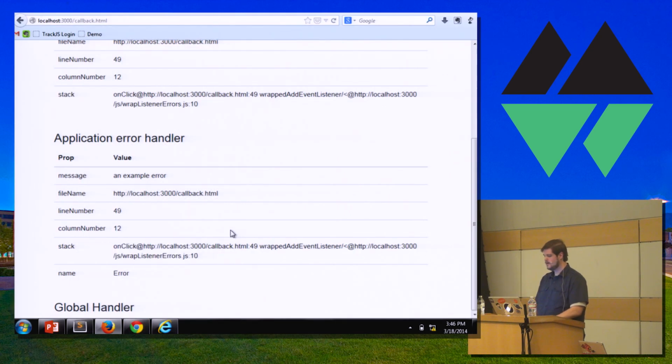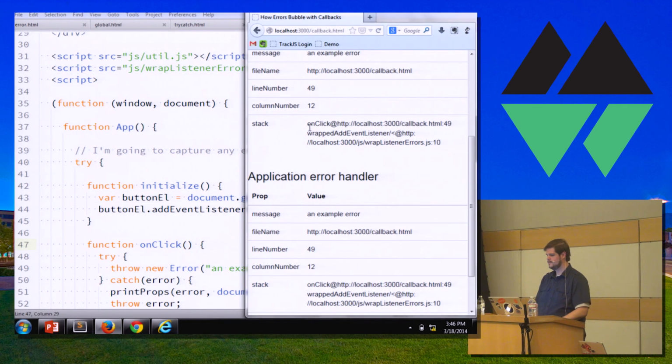Now there's some garbage that got left over here. The stack trace is detecting this little trickery I played. So onClick is still on the stack, as well as this anonymous function that I had put in wrapped addEventListener. Now, if we wanted to get more clever, we can get around this. But this is reflecting that I've added some glue, this wrap event listener that's crossing that boundary for me and allowing me to pass these error objects back and forth.